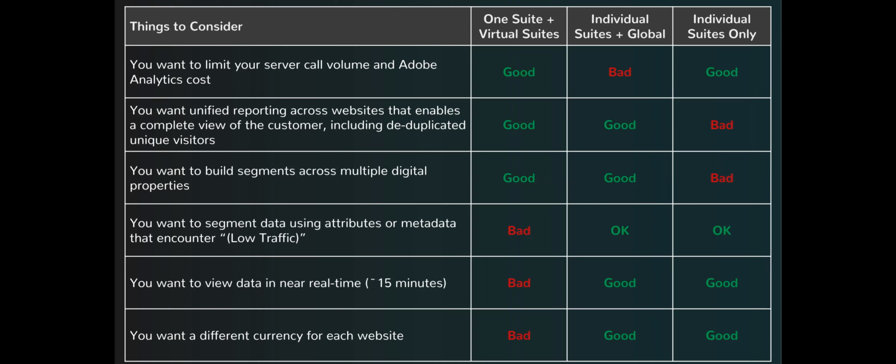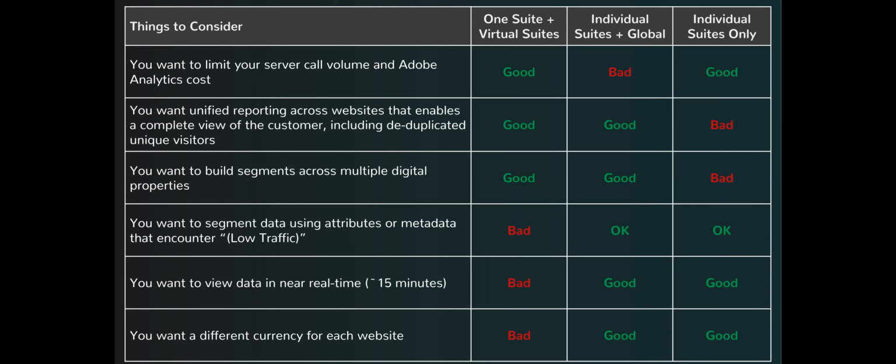When you build a segment, segments can only work at everything that is underneath the low traffic limit, whatever your low traffic limit is for your dimension. So if you build a segment for a virtual report suite, and that segment uses a dimension that hits the low traffic limit, then in the virtual report suite it's going to basically only look at the first 500,000 roughly values, and everything beyond that is going to be ignored and not moved over to the virtual report suite. So it'll be almost like sampling. I don't want to freak anyone out, but I just want you to be aware of this.